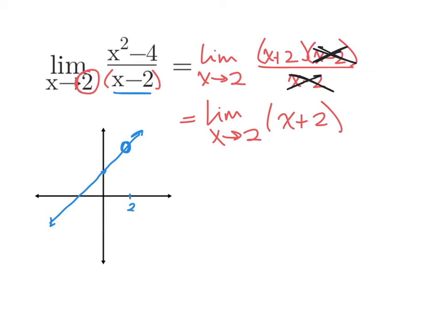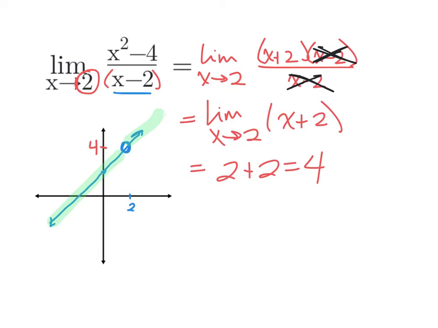Then, the other thing to remember about limits is that we never get there. The limit is our expectation as x approaches 2. Whether we're coming at 2 from the left or from the right, what do we expect that value to be? Not actually what the value is, because this function is not defined at x equals 2. But we have this expectation that we're going to follow the line to the spot where the y value is going to be 2 plus 2, or 4. We're expecting to get to 4.